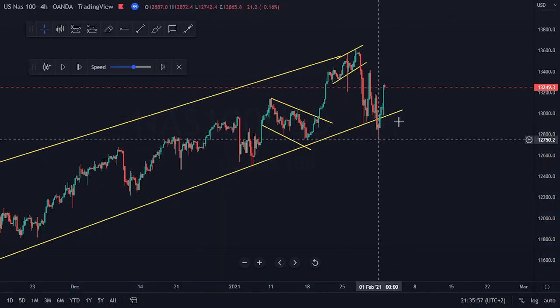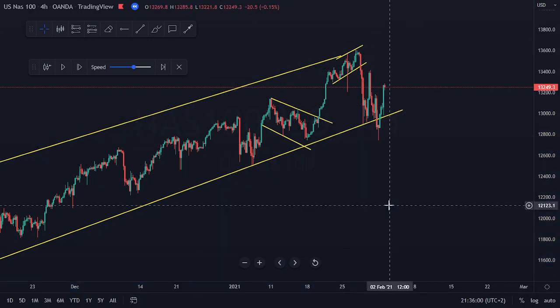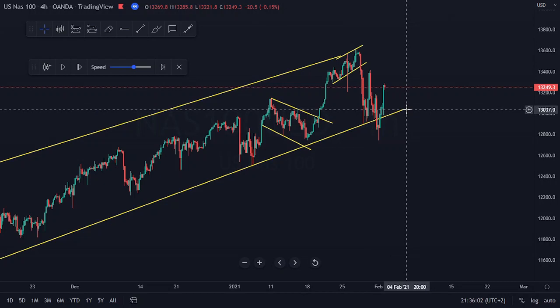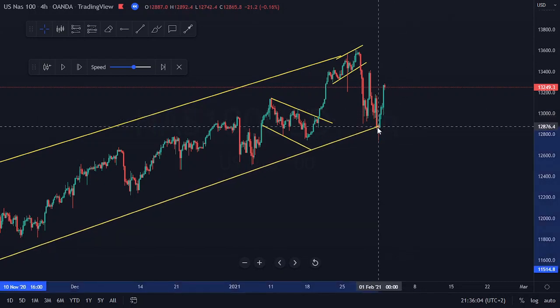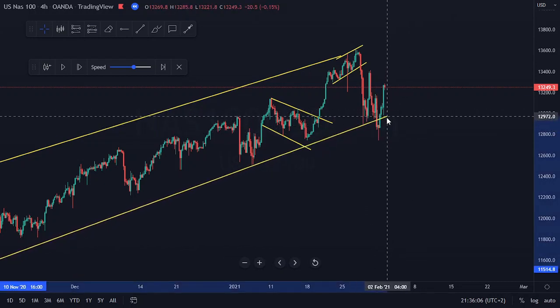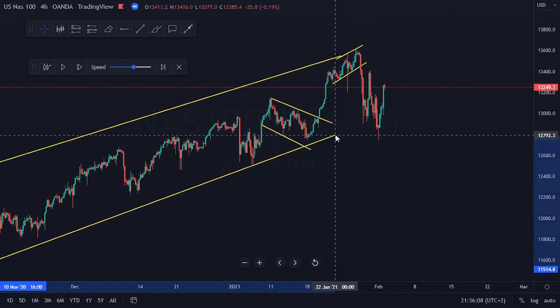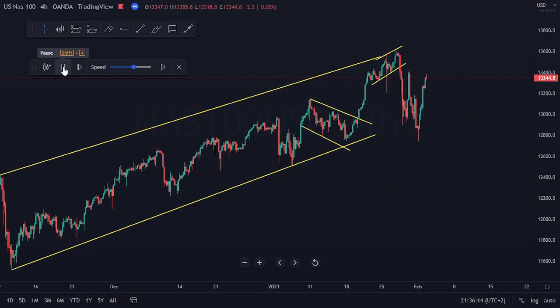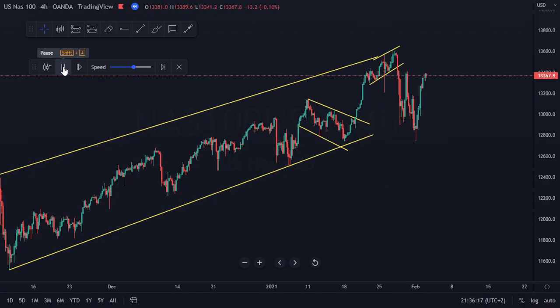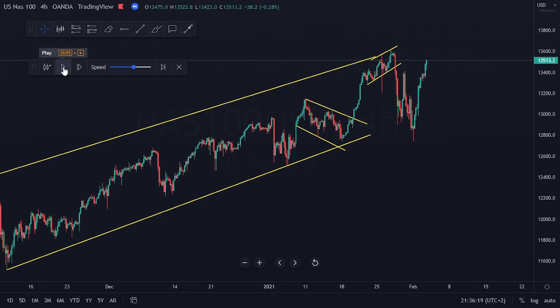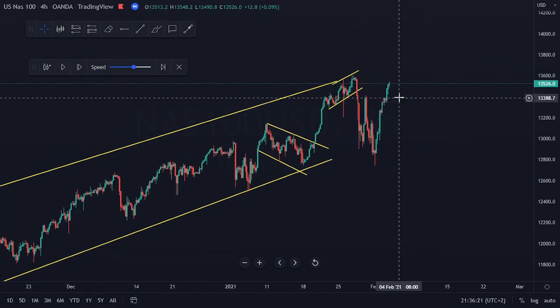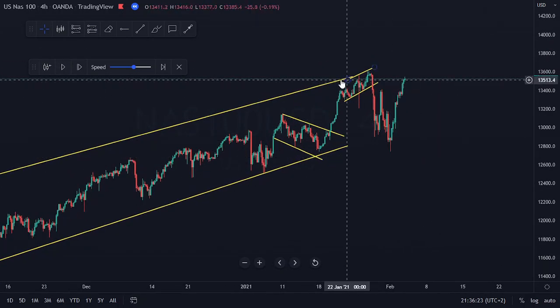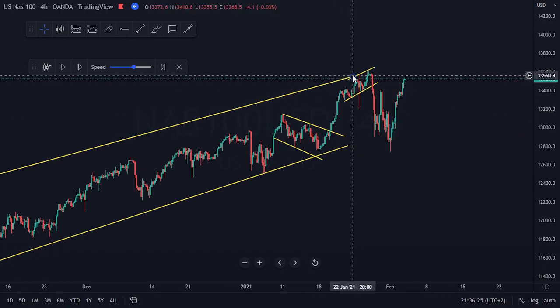There's no way a bigger structure is just going to break to the downside without any solid structure supporting it. So because this broke out, we can push this down a little bit to the back. Keep our charts as clean as possible. Let's see what currently happens. We get that there, a push to the upside. Okay, so at this juncture here, we can clearly see you have this.